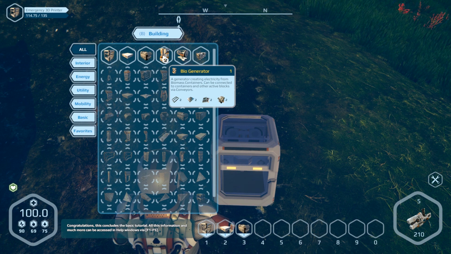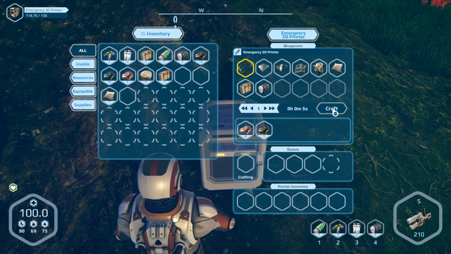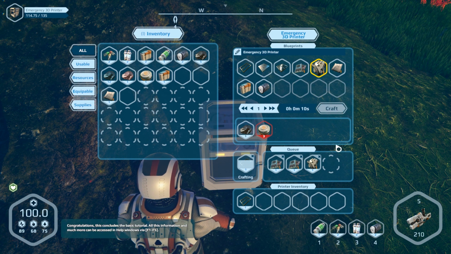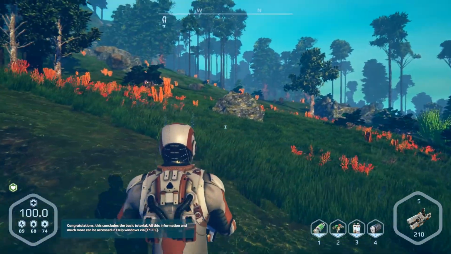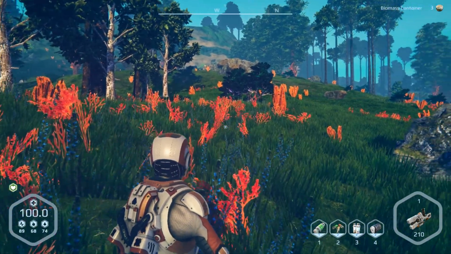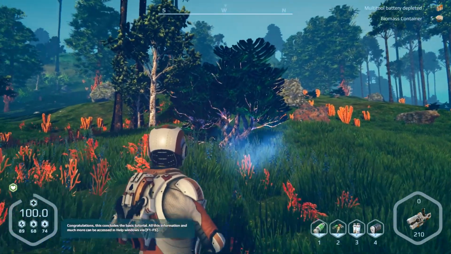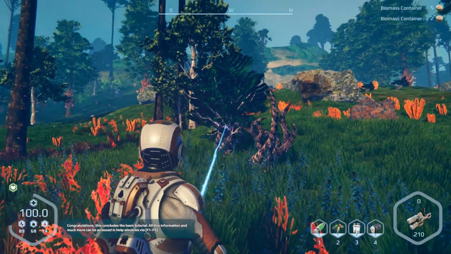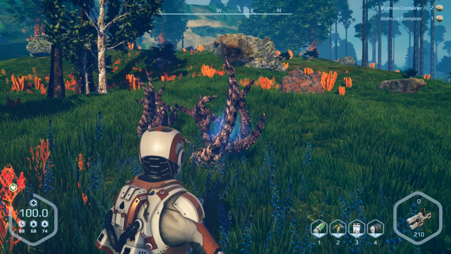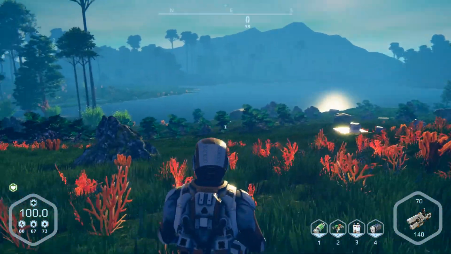So 2 frames, 2 plates, and 2 electronics there, isn't it? I think that is. So 1, 2, 2 plates. I think it's 2 electronics and 1 composite. We are running out of biomass, so I think... is it just any plant? It is. We got 3 from that one, so that's not too bad. What do we get from here? Multi-tool battery depleted. Was it R to reload? It certainly was. Nice and easy, just like an FPS game.